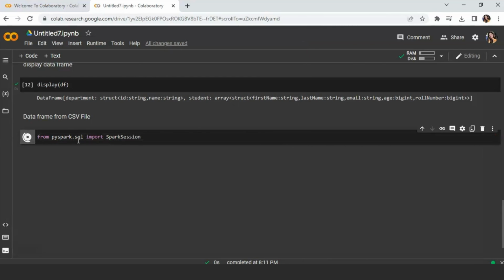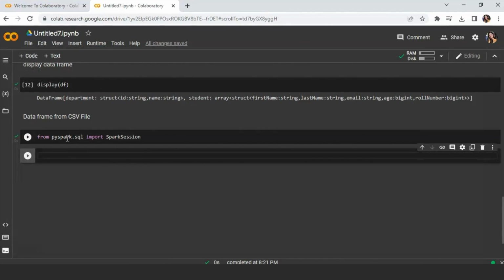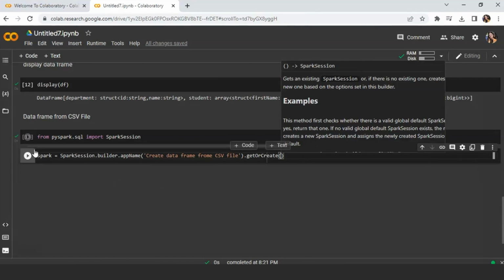Now let's initiate the Spark session to create a data frame by executing the following command, that is spark is equal to SparkSession.builder.appName, in the bracket create data frame from CSV file, .getOrCreate(), bracket close.